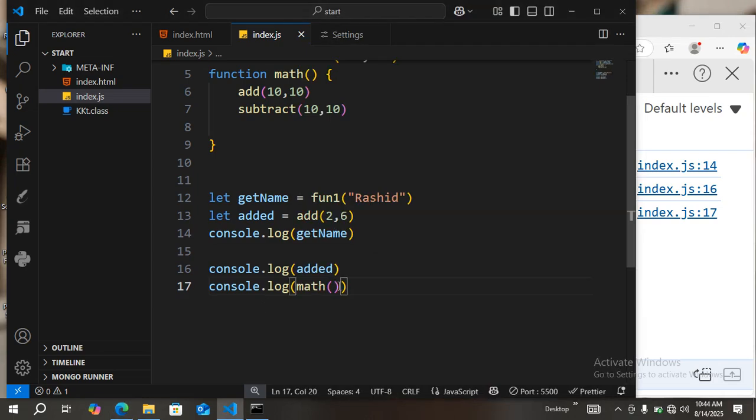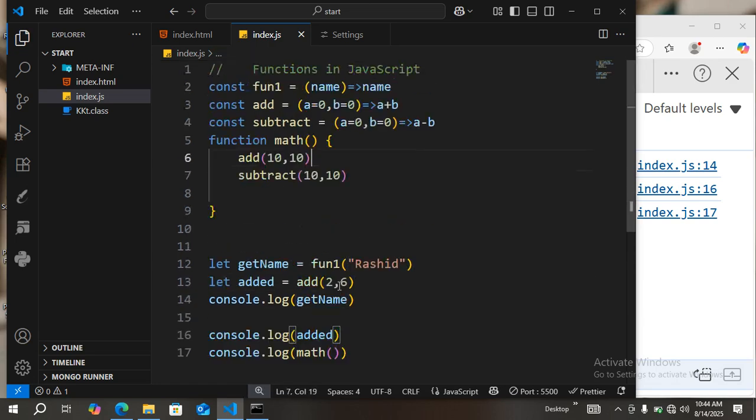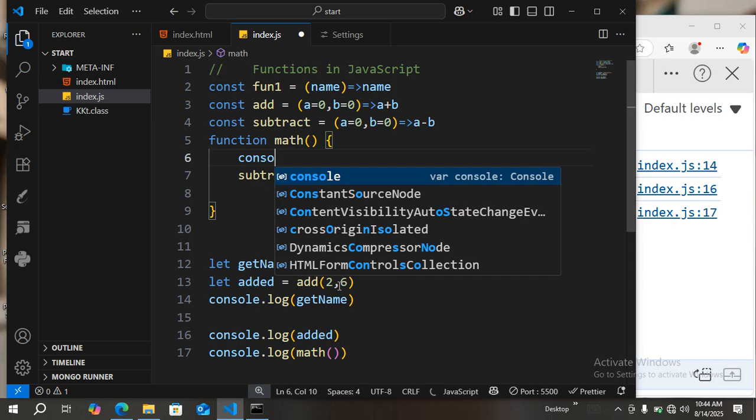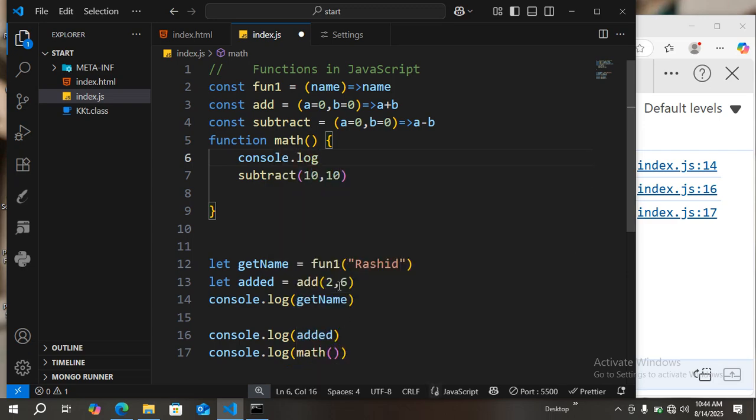No. We are supposed to just call them like this. Here we are returning these values, and here we need to console.log them. So here we are supposed to console.log that one, and here we need to repeat it.